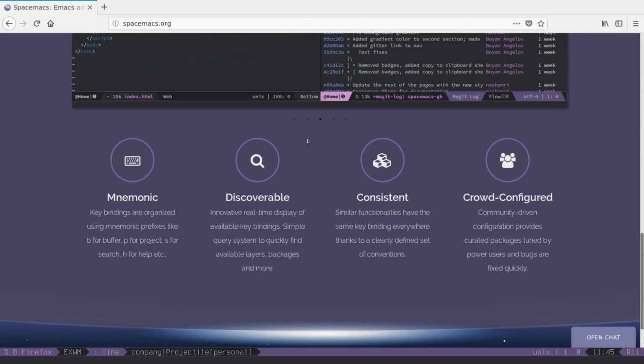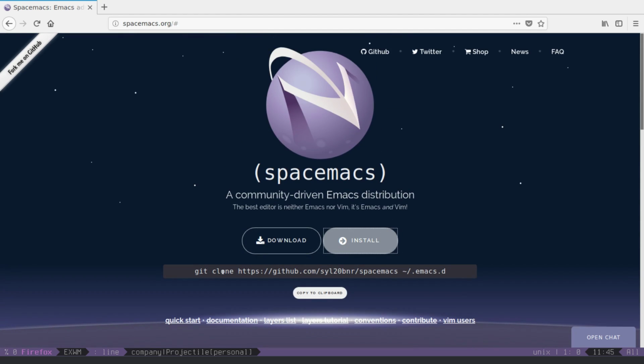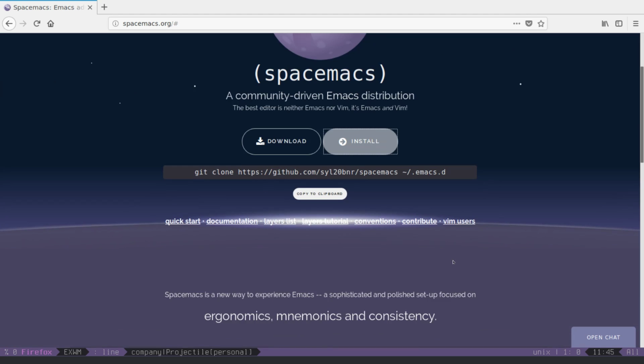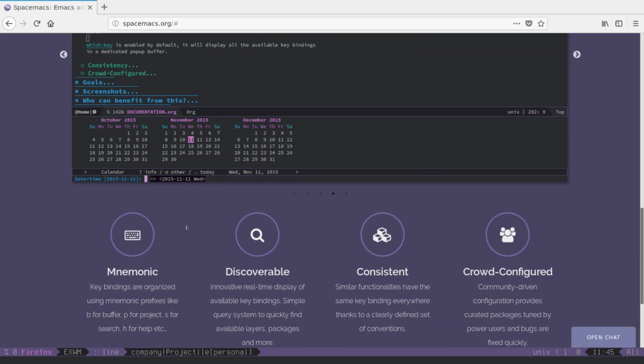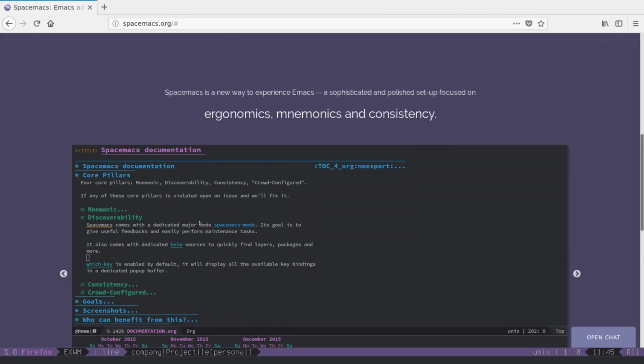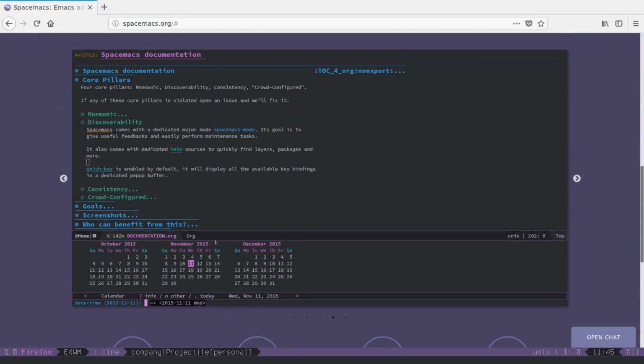Installing this takes like 5 minutes. You just clone the repo as your .emacs.d, then launch Emacs and wait for a short while. And it has a lot of built-in functionality. It's really, really good. To my liking, it's a bit too slow, because it has a lot of functionality in there. I mean, not slow as in it's slow when it runs, it's slow to actually launch. It doesn't launch instantly, like for instance Vim or my Emacs do.